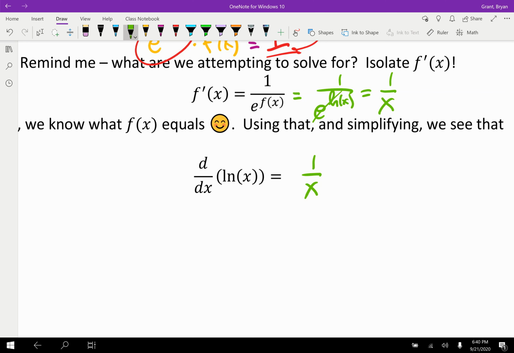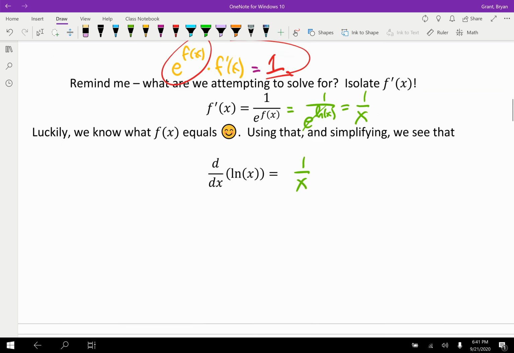But now we have another one of these, this natural log of x. And when we take the derivative of this transcendental function, we get a non-transcendental function. We get the rational function 1 over x. And you should be pretty excited. You're like, I don't like logs. Cool. Take the derivative of logs, and then you don't have to deal with them anymore. And that, I think, is pretty cool.